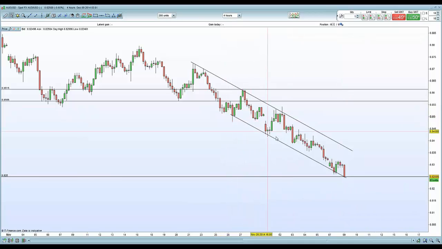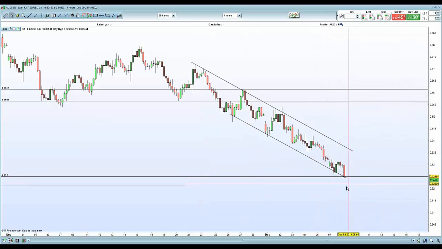So there's this trend line, 4-hour channel support as well. So there are 2 levels of support, 8250 visual support and channel support. We might see some consolidation here. Of course, if it breaks through 8250, 82 cents easily, just the way the market is trending at the moment, really strong momentum to the downside, which backs my case. If you watched last week's webinar, I was a fan of the Euro Aussie and Pound Aussie longs, so it worked out really nicely for myself.